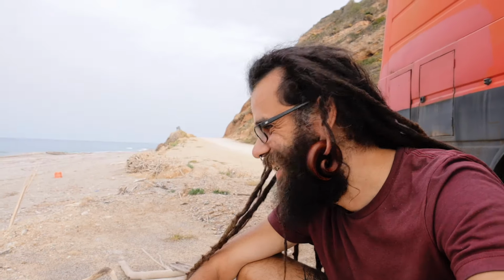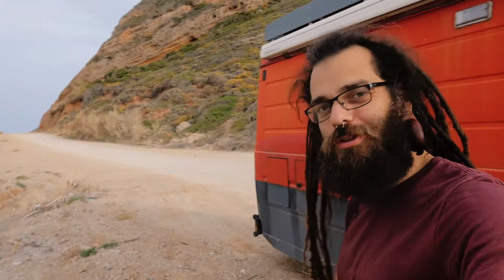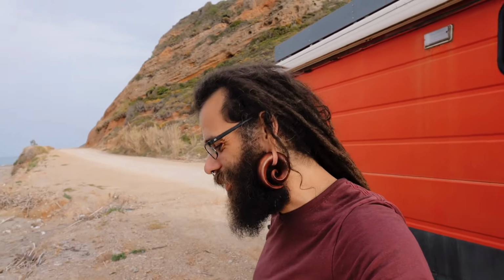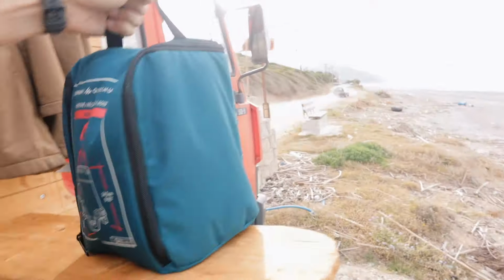So we got ourselves some driftwood. I don't know if you realize what's gonna happen, but the sun came out a bit. So yeah, I thought to myself, something I wanted to do for a long while is to make a fire, you know? I got myself a bush box some months back. Let me show it to you.